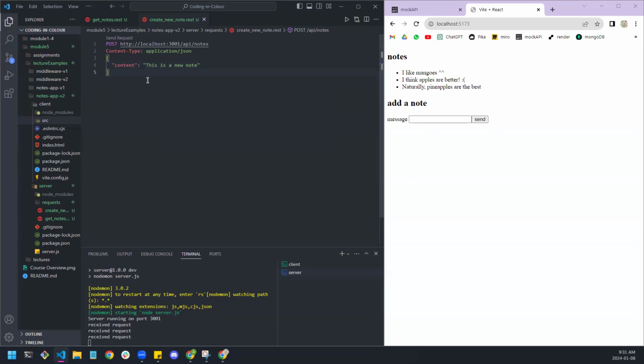Okay, here's a question. I have my front end running here. If I send the request using this, what do you guys think is going to change here? Like on the right side of my screen, what is going to change when I hit send here? Or what should change ideally, provided there's no bugs or anything?